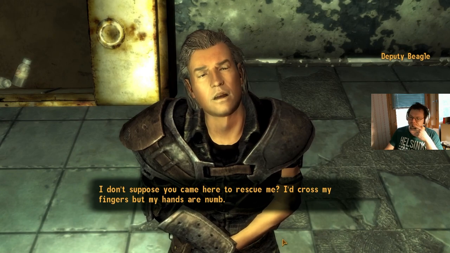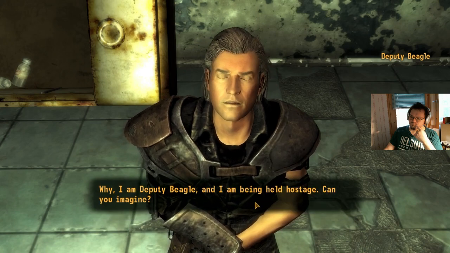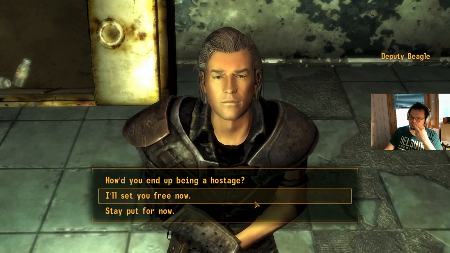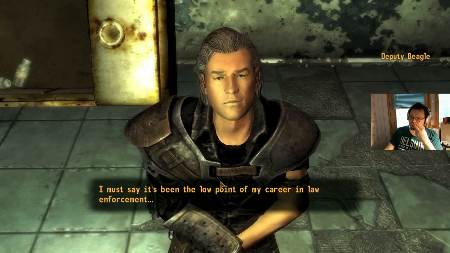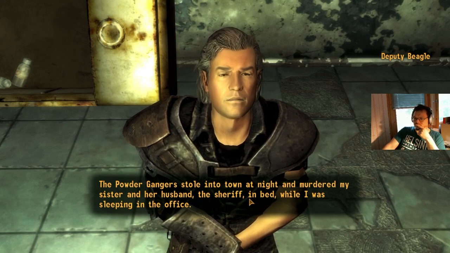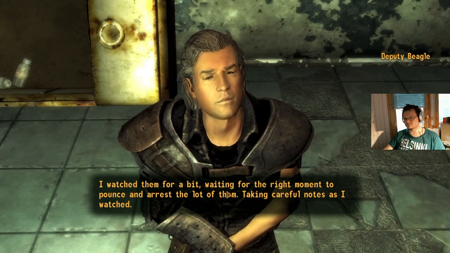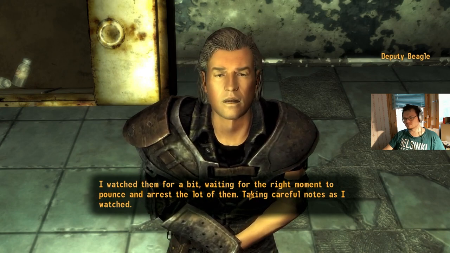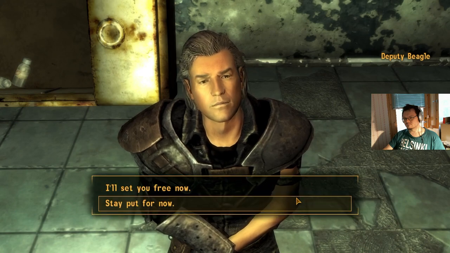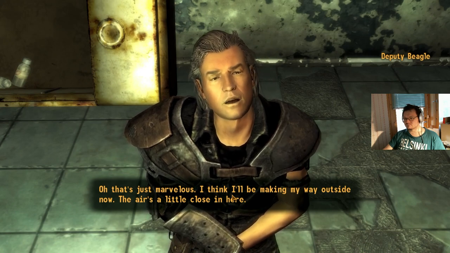So I don't suppose you came here to rescue me. I'd cross my fingers, but my hands are numb. Why, I'm Deputy Beagle, and I'm being held hostage. Can you imagine? I'd be most grateful if you would set me free. I must say it's been the low point of my career in law enforcement. The powder gangers stole into town at night and murdered my sister and her husband, the sheriff, in bed while I was sleeping in the office. I watched them for a bit, waiting for the right moment to pounce and arrest the lot of them, taking careful notes as I watched. To my dismay, they found me while I waited in the shadows and brought me here. Oh, that's just marvelous. I think I'll be making my way outside now. The air is a little close in here.